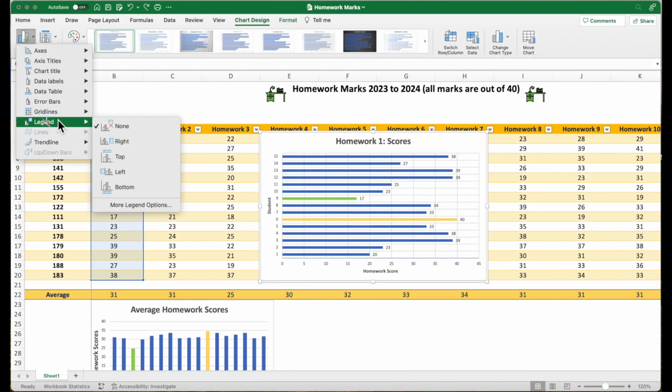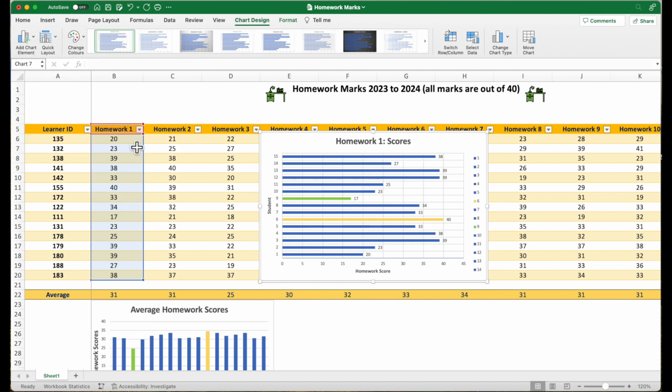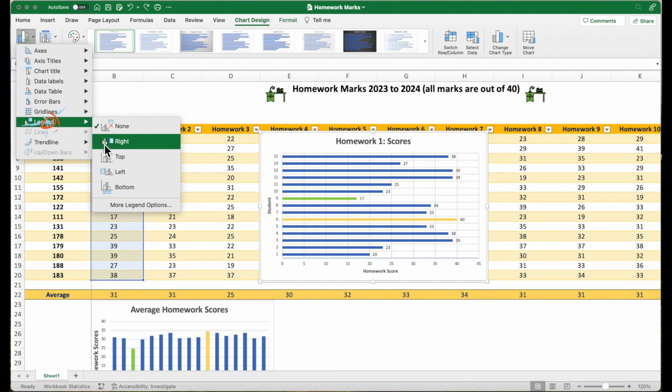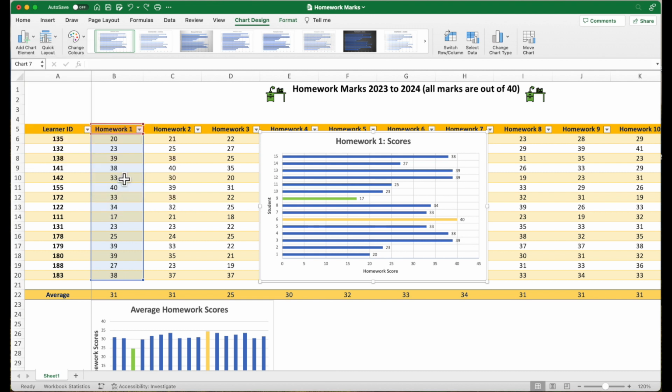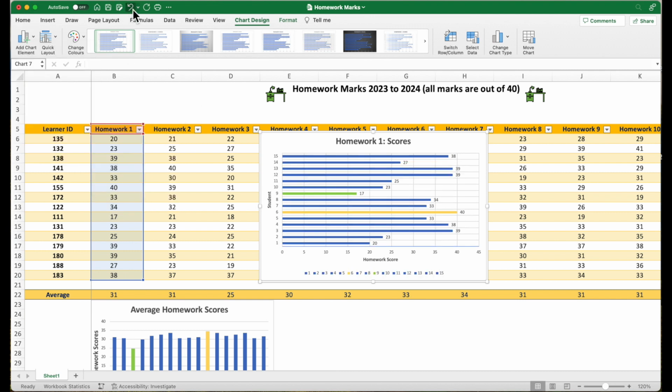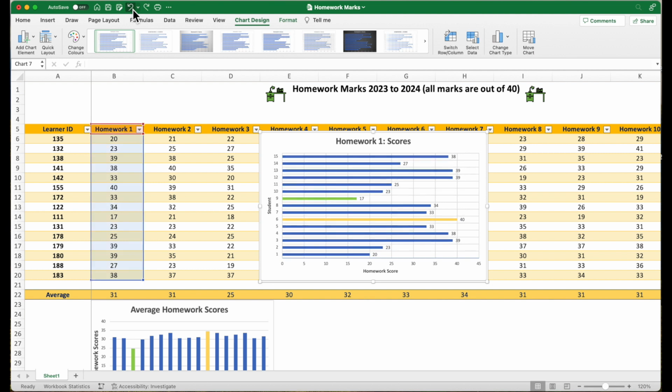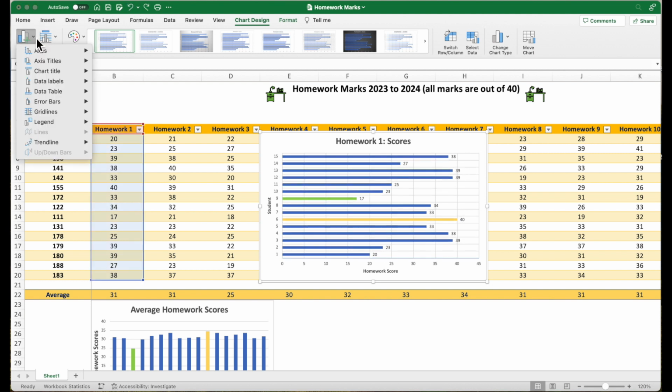We can also add legends where appropriate to our charts. Let's just take a look at what it looks like in this case, and I don't think this is particularly relevant for this chart and this set of data, so I'm going to undo it. And I can have another look at positioning, and I can position it against the bottom of our chart, but I don't think it adds anything to our chart.